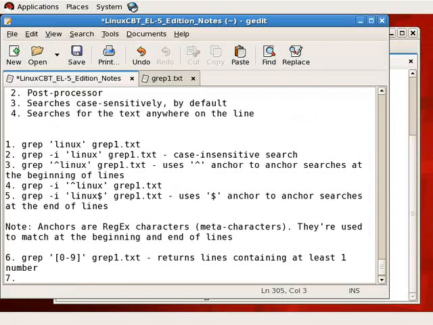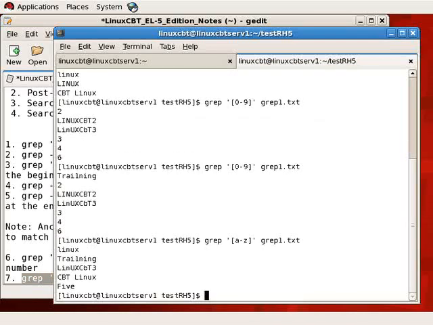Now, character classes can also be used in other ways. What if you want to search for lines that contain any number of text items, such as grep the following, and instead of 0 through 9, which will search for numeric characters, A through Z. Any number of A through Z characters. Well, first let's begin with A through Z so that you see how this returns. And we'll return to the shell.